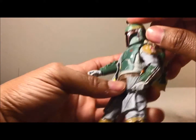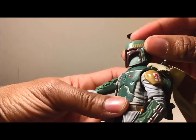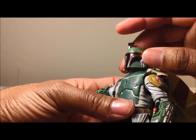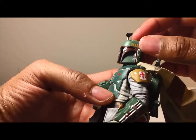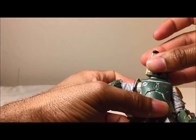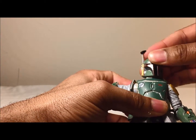I do like that. The last part on it is the actual helmet. It actually can go that far down and that far up. I do not think his face was ever revealed, though it would be cool if you could take this off. So that far up, that far down, and you can go completely around, and it does have a bit of a swivel in the neck.